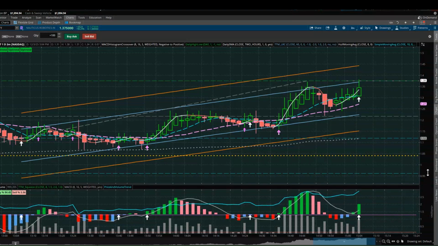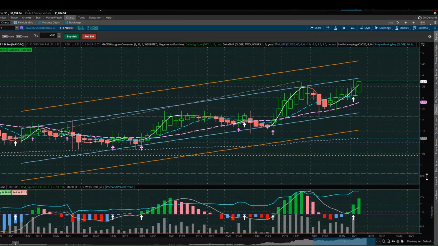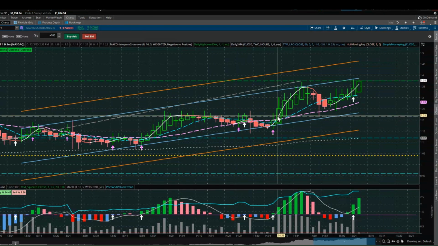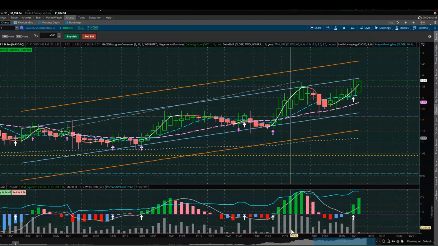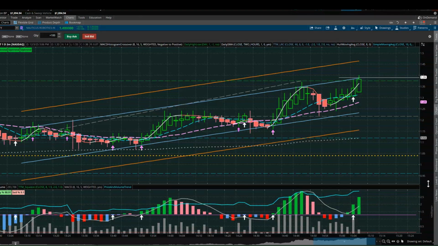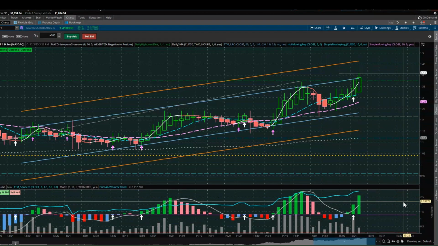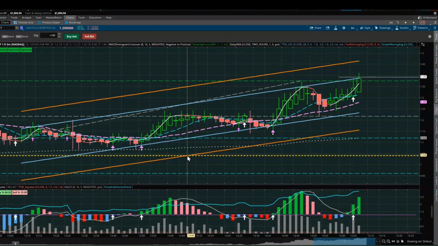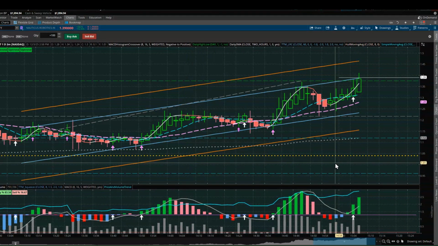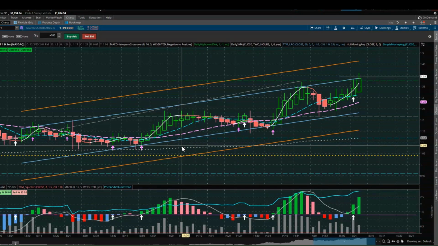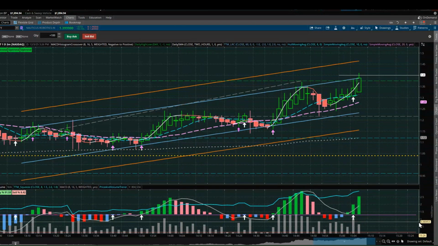Now you can do the same if it's dropping. If it's a stock that's dropping, I also use it for the same purpose. I want to see where it's going. Let's say it goes all the way to the bottom, and I'm thinking, well, you know what? It might go at least back up halfway, so it might go to the yellow line. So I would then set my pointer where I want it, and I would zoom in on the lower half of the Fibonacci lines. So that's all I'll be looking at.